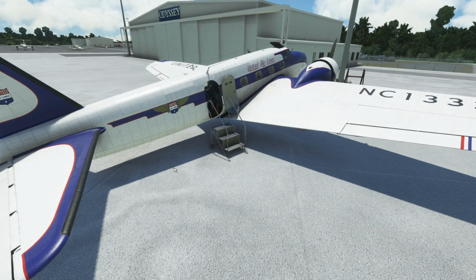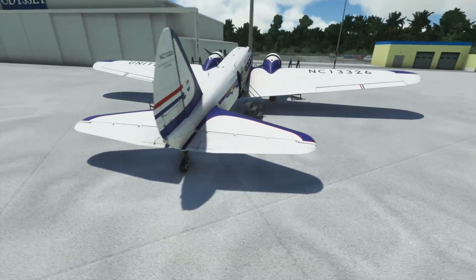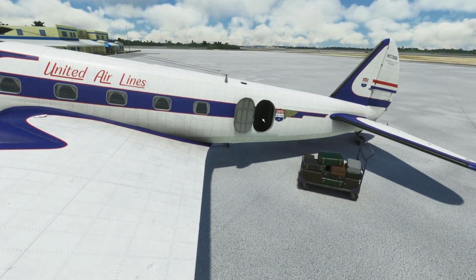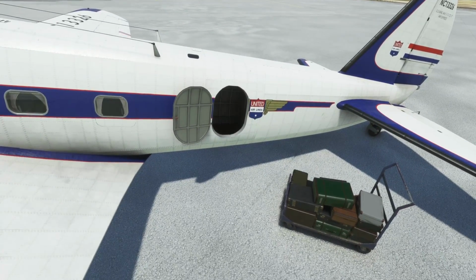And let's step outside. Take a look at all of this awesomeness here. Okay, so they're getting ready to... You just saw in the shadow, hopefully, that the cargo door opened. Watch what happens here. We're just going to sit here for just a second. You're actually going to see the baggage leave the cart and get into the plane.